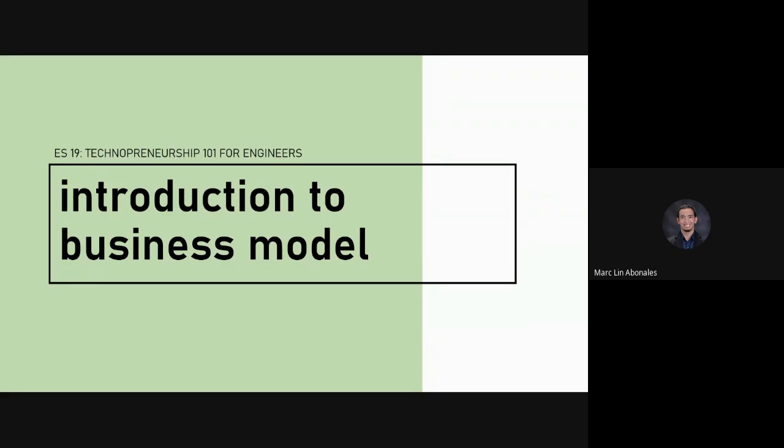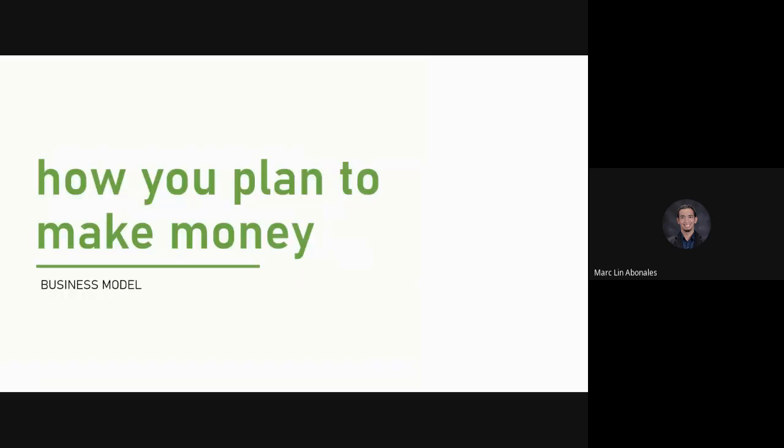Okay, so let's talk about the business model. When we consider business model, like you mentioned, why we do business, this is actually defined as how you plan to make money. So the reason why we do business is that it is a source of income. We make money out of it.